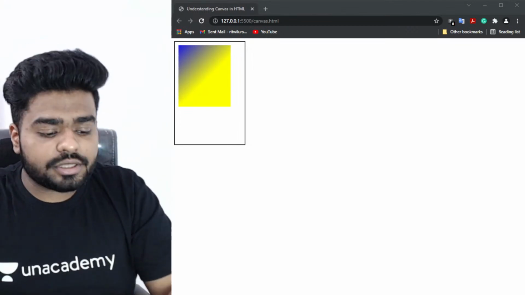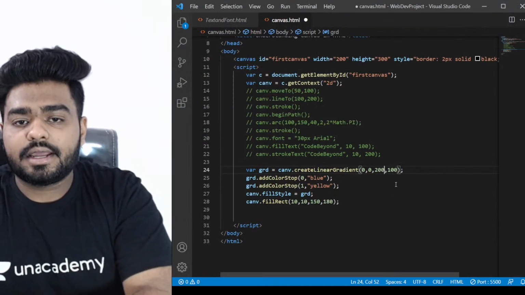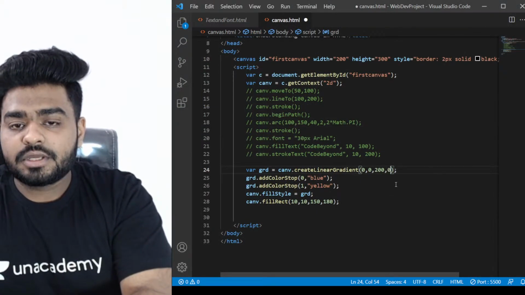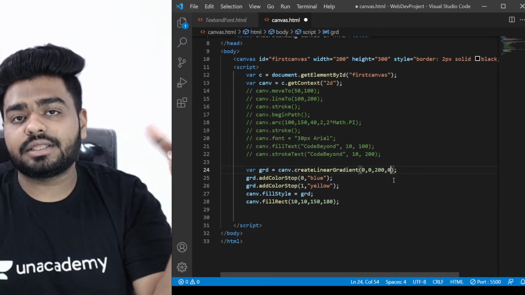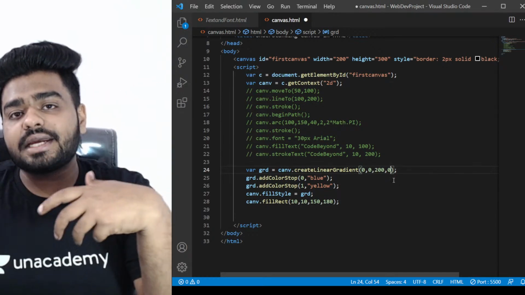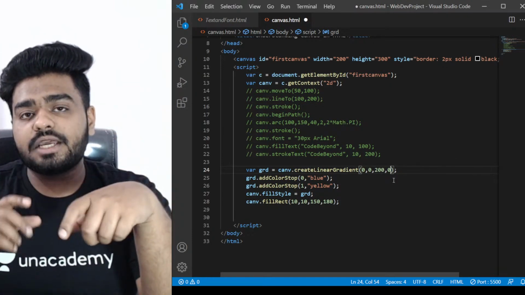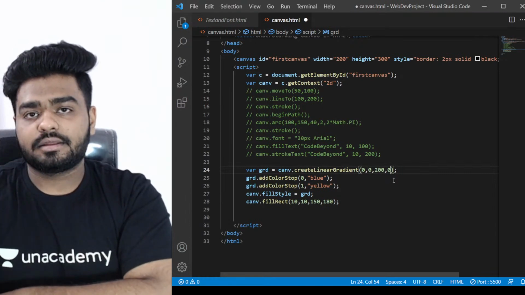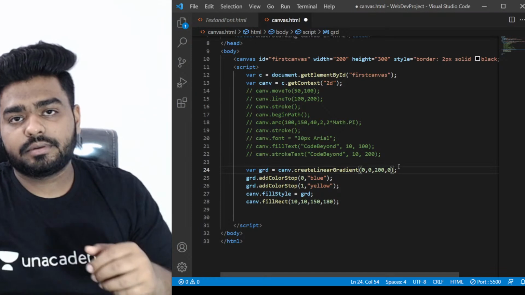Because in my case, I gave here only 200 and I did not give the y value. So it was not having the height. The y-axis was not there, only the x-axis was there. When you give x and y, it's going to be diagonal, right? But now I only gave x, so it's just this way. If I only give y, it's going to be this way, up and down, right?